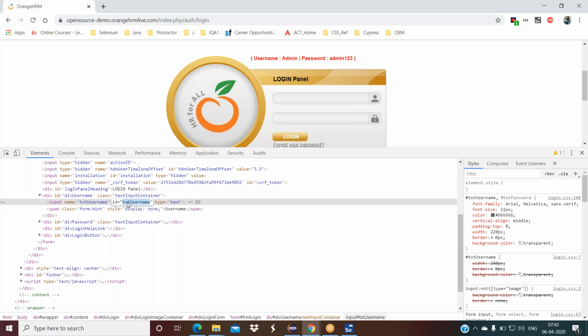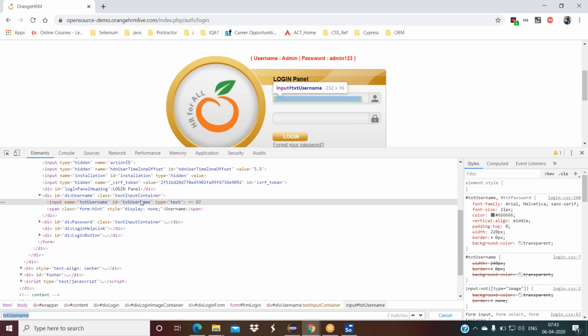If this ID attribute is unique for that particular element, then it's fine. Sometimes the same attribute and the same attribute value will be assigned to multiple tags, meaning more than one tag. Like in the same class, more than one student may be there with the same name. That's a hurdle. Then you have to find one more characteristic to differentiate those two students. The same thing will happen here also sometimes. As of now, hopefully I have only one element with this attribute value.